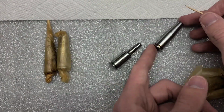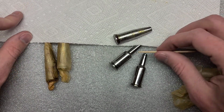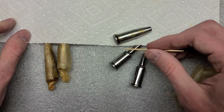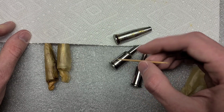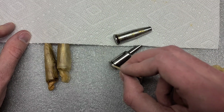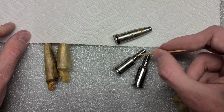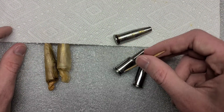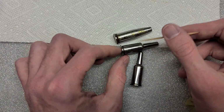And I'm not exactly sure why. Now, a follow-up question is, well, maybe we don't know why, but does it matter? And the answer is it really shouldn't, because the headspace of the Mosin Nagant, at least for the 7.62x54 rimmed cartridge, because it's a rimmed cartridge, it headspaces on the rim, so back here should really be the only thing that matters. If it headspaced on the neck, I think this would probably be a problem. But since it headspaces on the rim, I think it doesn't really matter the shape.